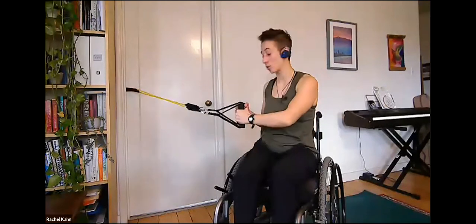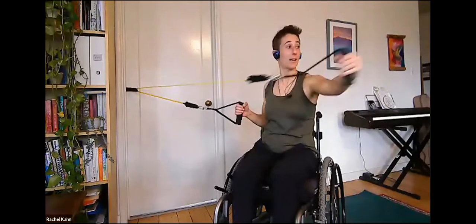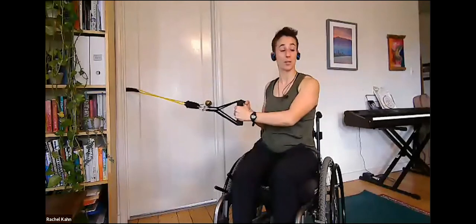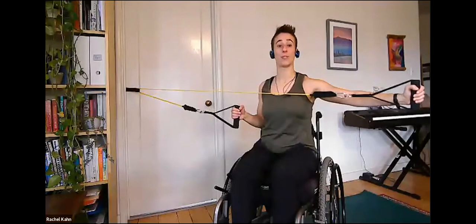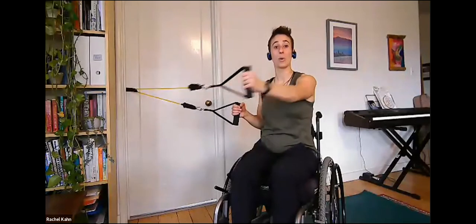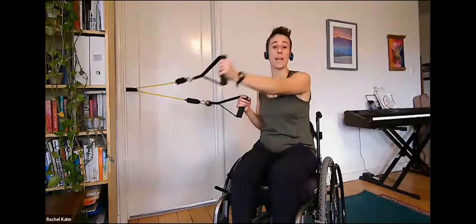And we call this one drawing a sword, where you're basically doing the same movements. You could go high, you could go shoulder height, or you could go low. Okay, it's kind of similar to that reverse fly that we were doing when we were facing away from the anchor.